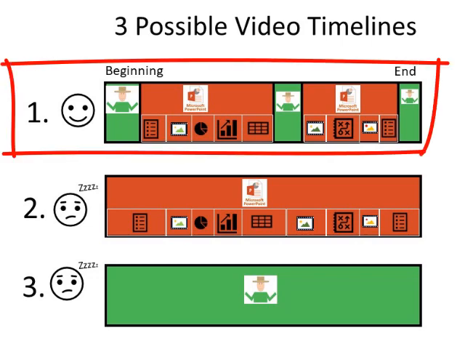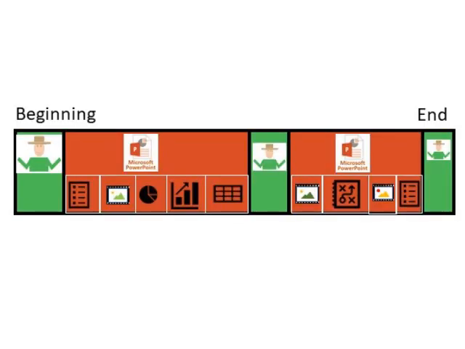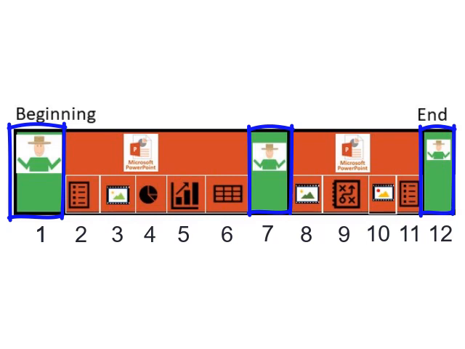So let me walk you through what I've got here. Every time you see this green talking head in the middle and at the end, that's where I'm going to be on screen, like what I am right now, looking right at the camera, and then I cut back over to my visuals. We can imagine each of these being one slide. So there's 12 total slides here: 1, 2, 3, 4, 5, 6, 7, 8, 9, 10, 11, 12. Think of each of these as one slide in your PowerPoint presentation, and this period where you're on screen in the beginning, middle, and end being one of those slide areas.